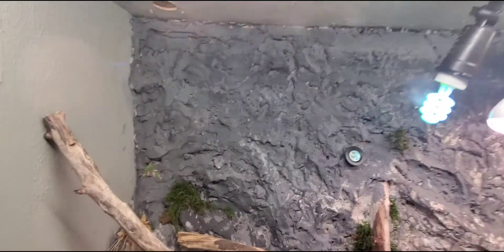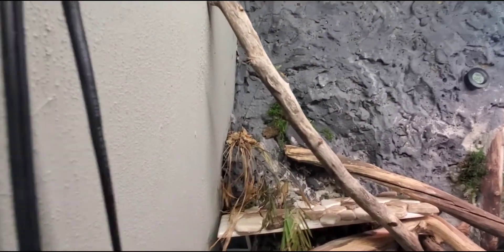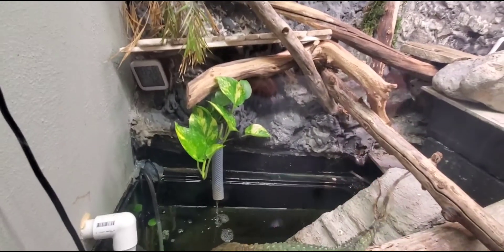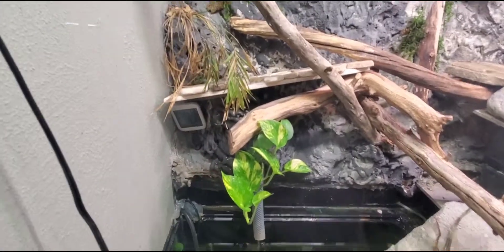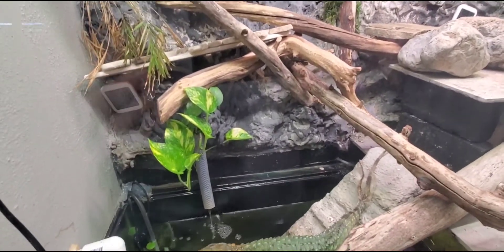It's working great though — she hangs out on the sticks all day and loves to climb. I've come in here and found her up on the background in the corner; she's all over the place, very active, awesome to see. My little palm I originally planted in here didn't do well, but the pothos seems to be thriving. I do have a grow light and I'm hoping the pothos expands so I can drape it over the water — it helps filter the water, which I'll get into in a second.